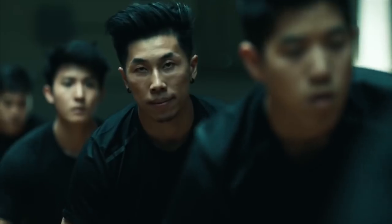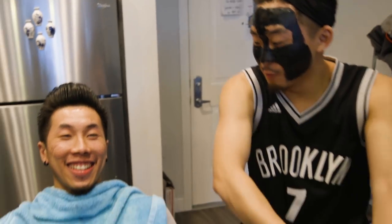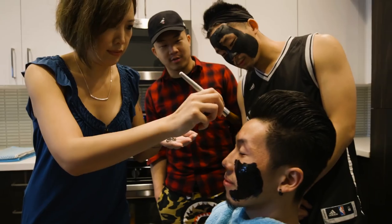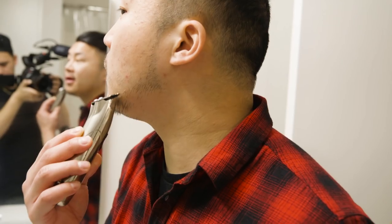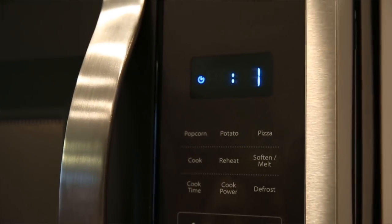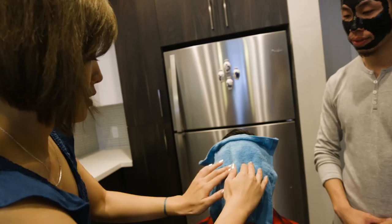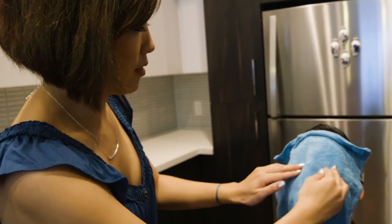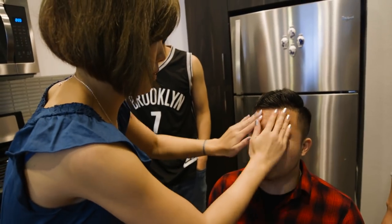Just like at the barbershop, they were getting the full treatment — except at the barbershop they had a lever where they'd pull the chair back. It feels pretty nice, like it's turning into venom right now. So we're going to do a DIY hot steamy towel. Since we don't have a towel warmer or a steamer, we're just going to wet a towel and heat it up in the microwave. Make sure you test it before you slap it on your face — you can do it at home, it's cheap. The heat opens up your pores so you can really get in there and clean them out with the pore mask.